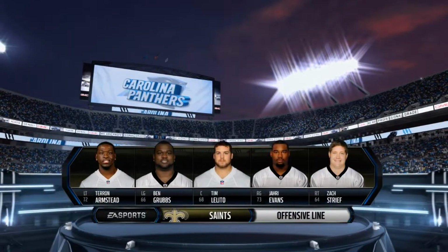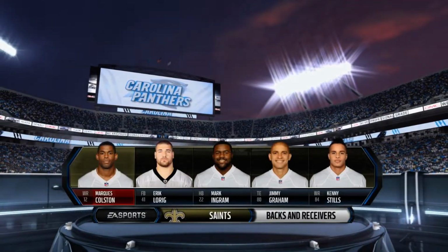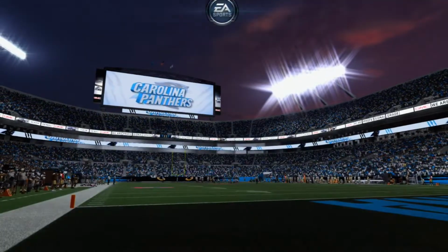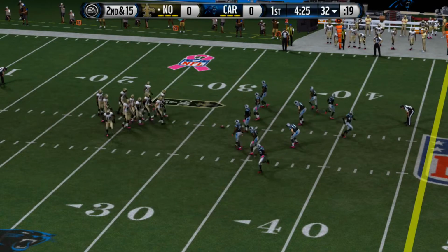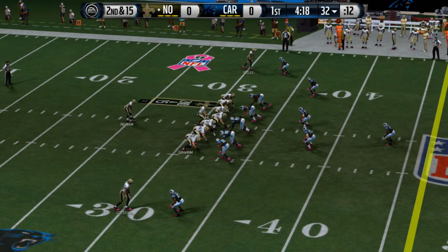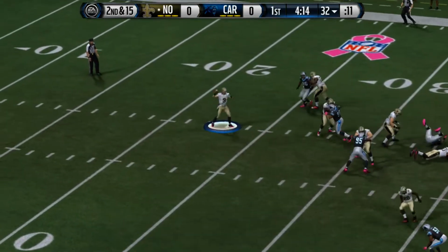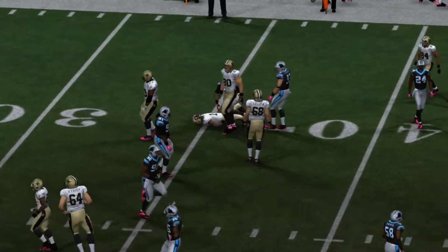Focusing now on this offensive unit, Marques Colston is always a favorite target. He is a tremendous target for the quarterback, and I'll tell you this, it doesn't matter if he's covered, he's always open. If you throw it out there and there's tight coverage, he'll find a way to come down with the catch. For this play, they'll go with two tight ends. Second and long. Out to the left. Brees and Colston, a famous combination for years.